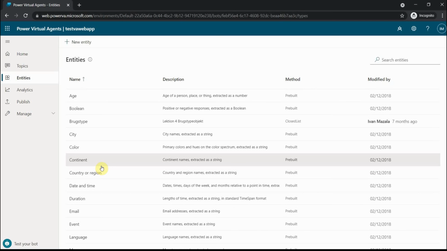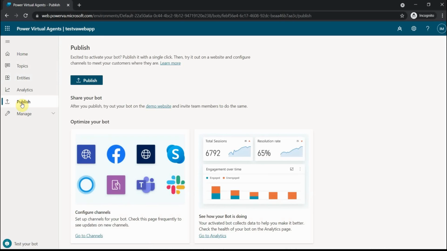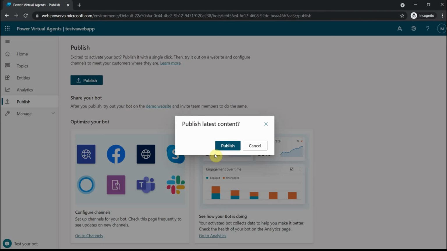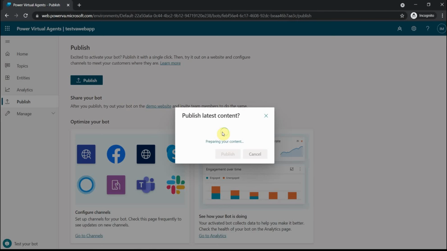The main idea behind entities is if you need to get some input. And then, of course, you can analyze and you can publish the bot, right? You can publish it on different channels. It could be a website, it could be Teams, it could be Facebook, whatever. This would be the next step, to publish.